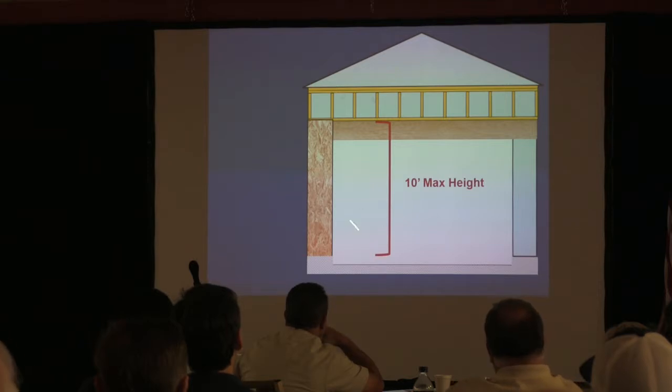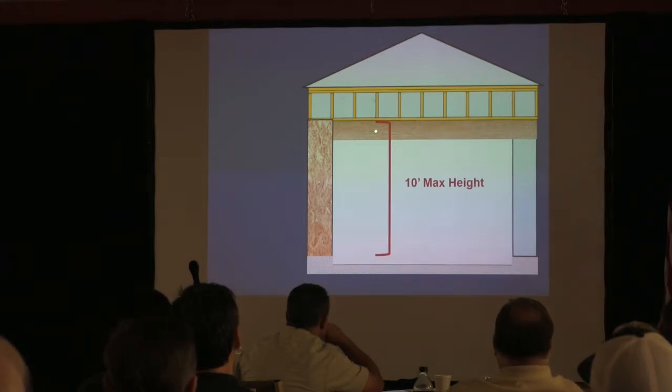The maximum wall height from the bottom of the plate up to the top of the header is 10 feet. If you ever see a house where that header is more than 10 feet, don't make the mistake of saying they can't do that. They can do it if it was designed. It's just that you can't use this method to evaluate it. Okay? Does that make sense?